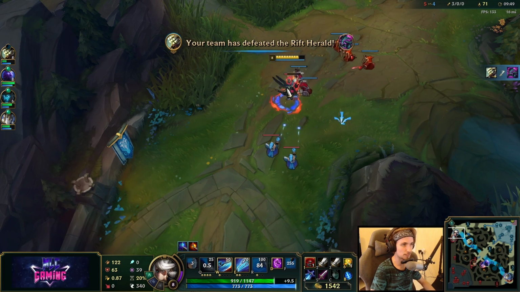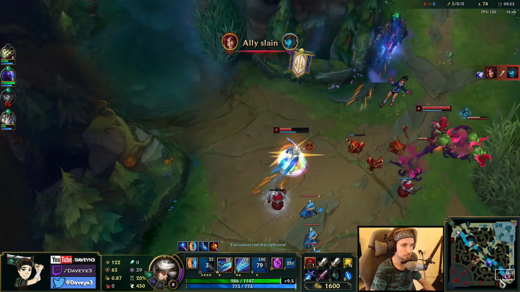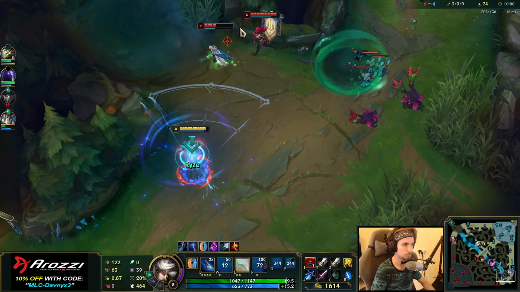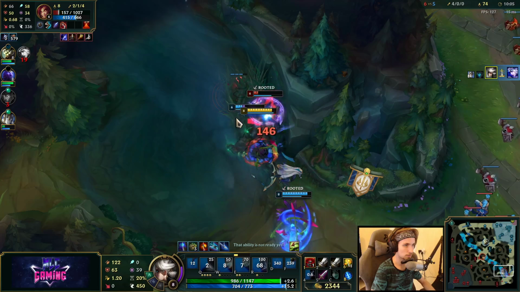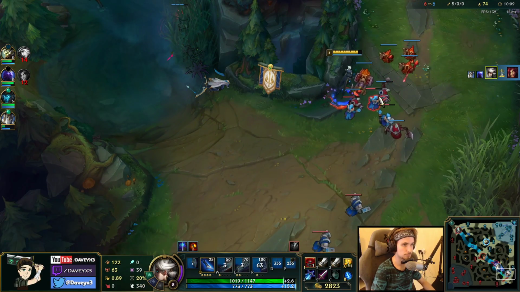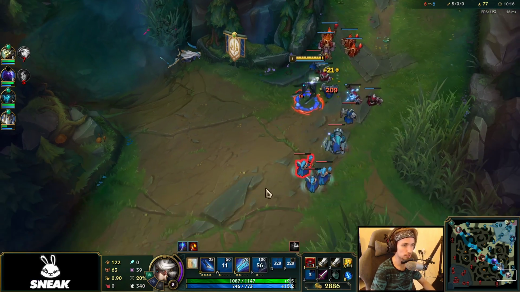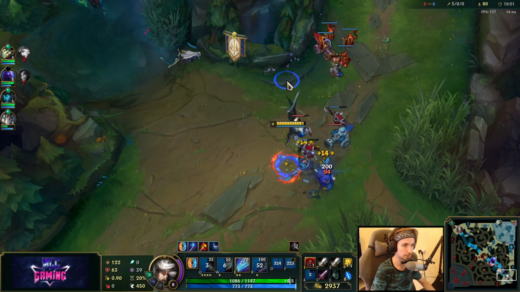This is the kind of playstyle that you want to have if you're playing something like Camille top. We can take him down. Alright, we got him too. We got 2 kills right there. That's really good. Now, I would actually be really happy if the jungler could hold my lane for me, so Trinity would not get every plating.